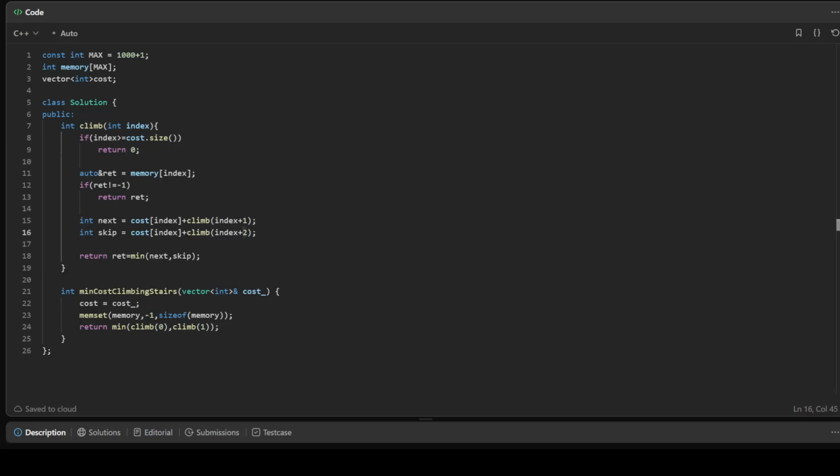Finally, for this function, we've got a very easy return. We're returning the minimum cost between our 2 choices, next and skip, as the result for the current index. And that's everything. We should have been returning the minimum cost between climbing from index 0 and climbing from the starting index 1. So that's another problem solving session completed.